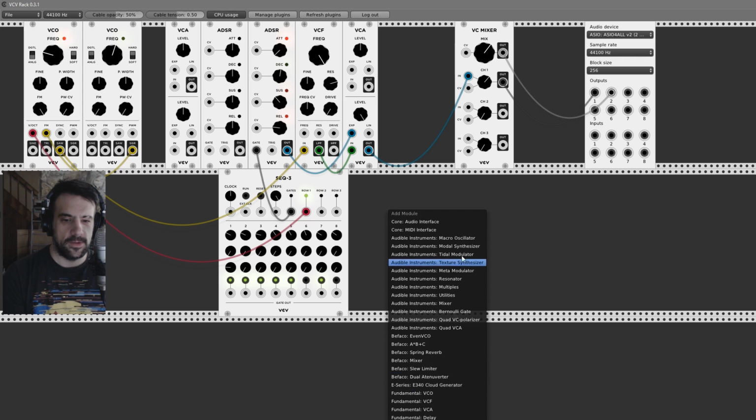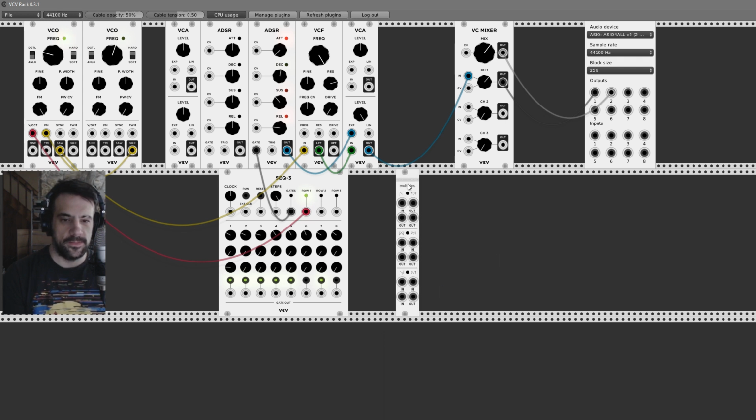Okay, so we're going to have to go into Audible Instruments land here. Multiples. Yay, I have this module. Very handy module. I highly recommend it. Basically this one allows in, out, out, out, and then also allows you to mix a bunch of things too, which actually would have helped me a lot with the stereo thing. I wish I would have noticed that.